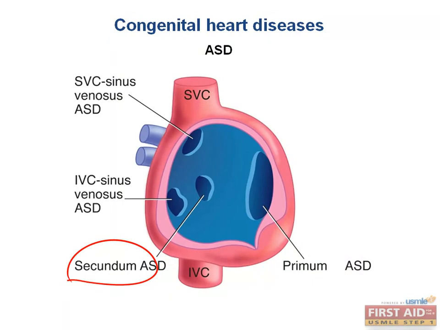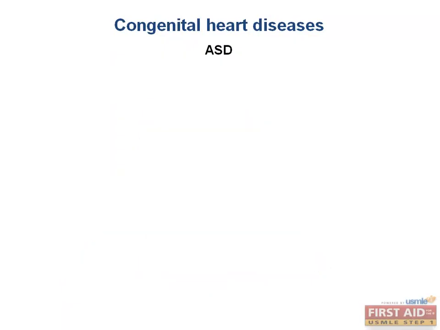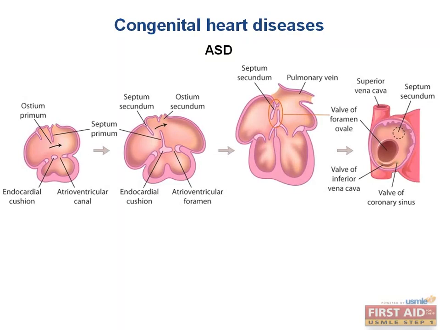Let's review some of the embryology quickly before we explore the pathophysiology. So, the initial septum primum grows down to divide the one-chambered atria for the first time, which is why it is named the septum primum. The septum secundum develops after, or second, and it is slightly to the right of the septum primum. This occurs while a section of the septum primum is undergoing programmed degeneration, which is apoptosis.